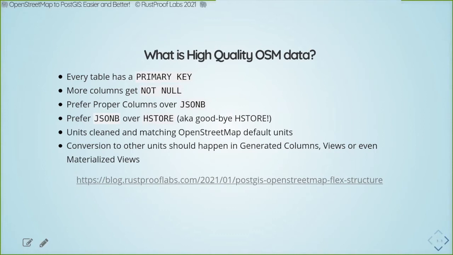All supported versions of Postgres now support JSON and JSONB. So I'm also taking this as an opportunity to get rid of my use of HStore. And then I want my units in meters or kilometers per hour in a way that I can actually use them in aggregate queries and know that they're going to be the same units throughout the database so I can do a proper analysis.